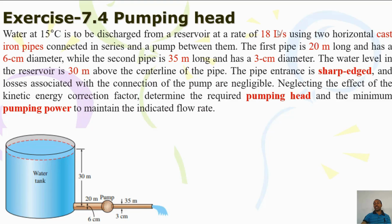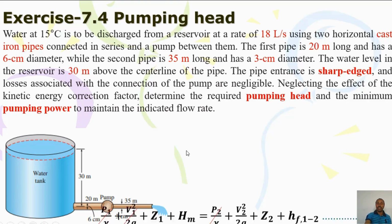The discharge is already given. We have two cast iron pipes, so I think we have a friction factor for this cast iron, which we will use. Let me give you a highlight on this one.